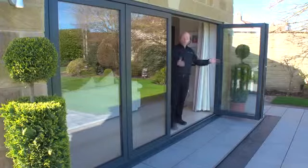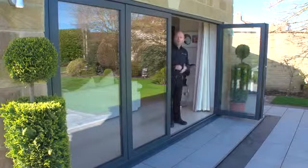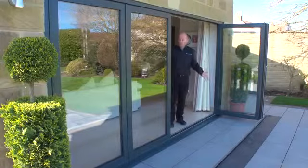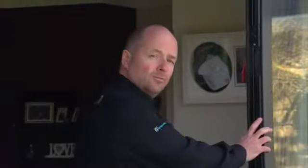Unlike a bifold where you would have to keep this area clear, you would also have to keep this area clear to operate the doors efficiently. With a panoramic door, you could have a couch or a table right next to the doors, and similarly on your patio, and it will never encroach in the opening and closing cycle.